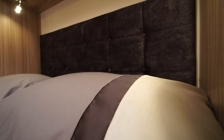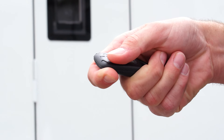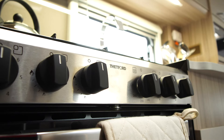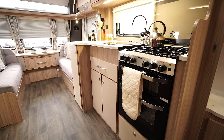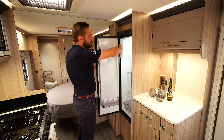Internally you'll find a high level of specification as standard. Items such as pleated blinds, which are more effective at keeping light out and ensuring a lazy lie-in whilst on holiday. A key fob alarm which helps to protect your caravan while you're away from it. A Thetford oven with separate grill and electric hot plate for cooking up your favourite dishes. And a Dometic fridge with separate freezer compartment to keep your food fresh and your drinks cold.